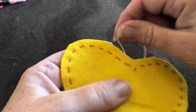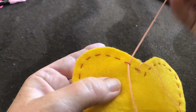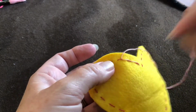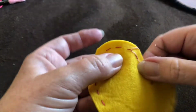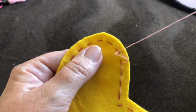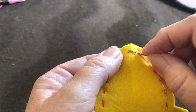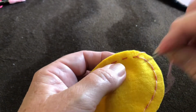and pulling gently. And the next one, underneath, trying not to catch anything, just underneath. Take your time, and this is how you get the whipped running stitch. And then I can do that all the way along. See how far? There we go. So it's quite simple. A lovely easy stitch to do, and you can use whatever colours you want. In fact, you could probably do a couple of rows in different colours and see how you get on.